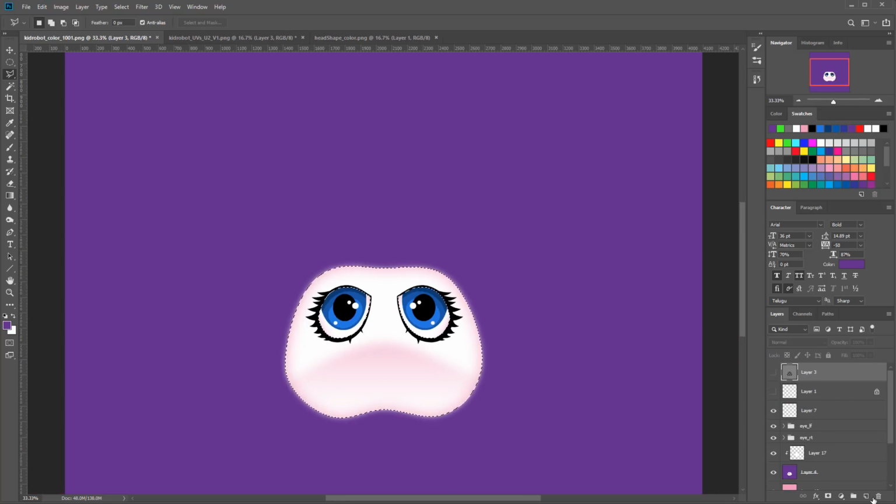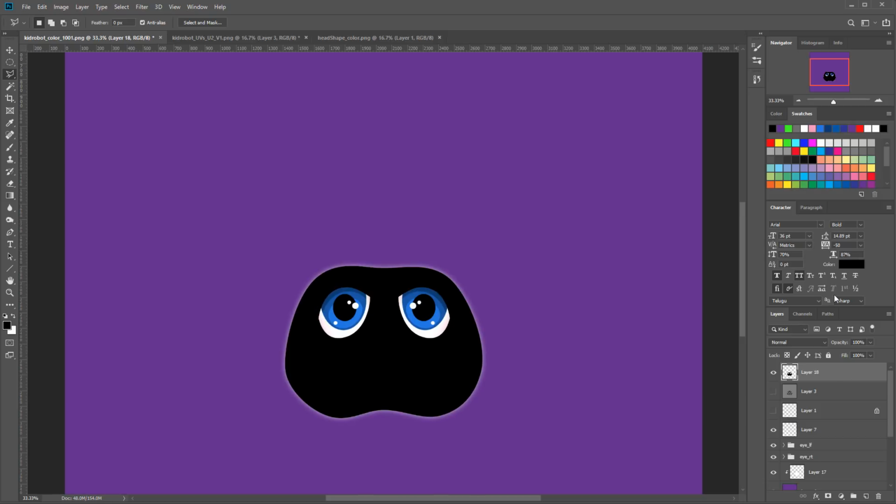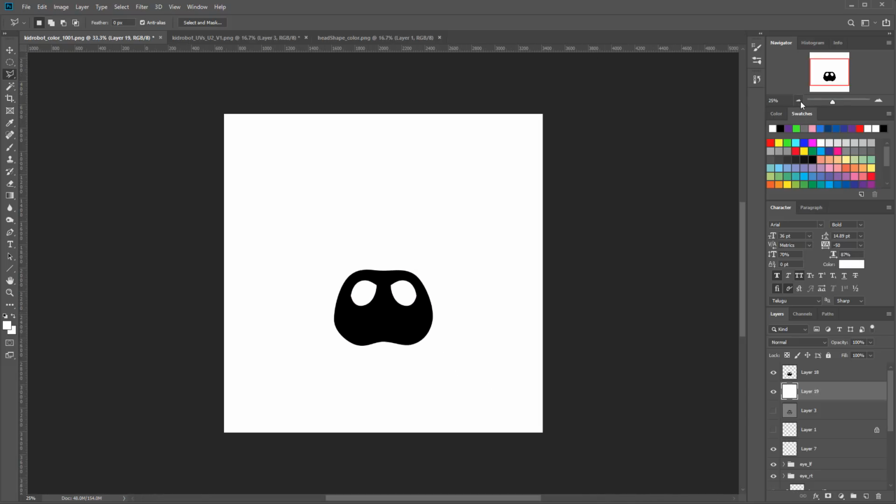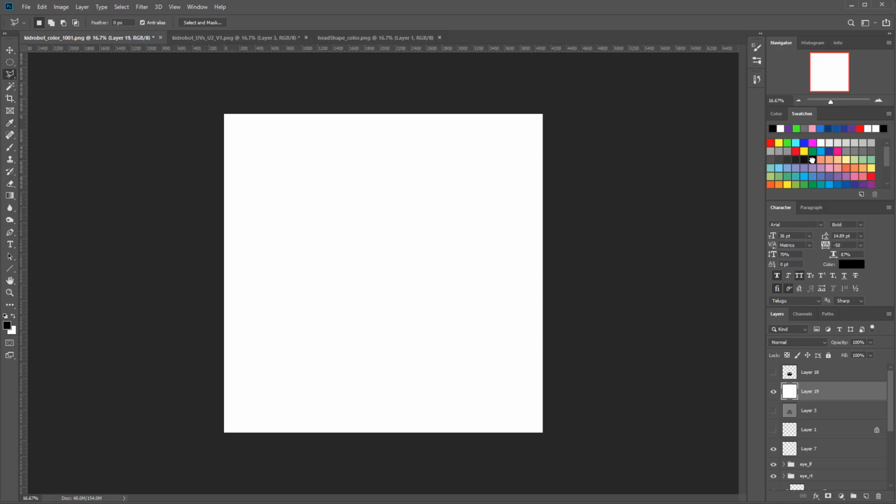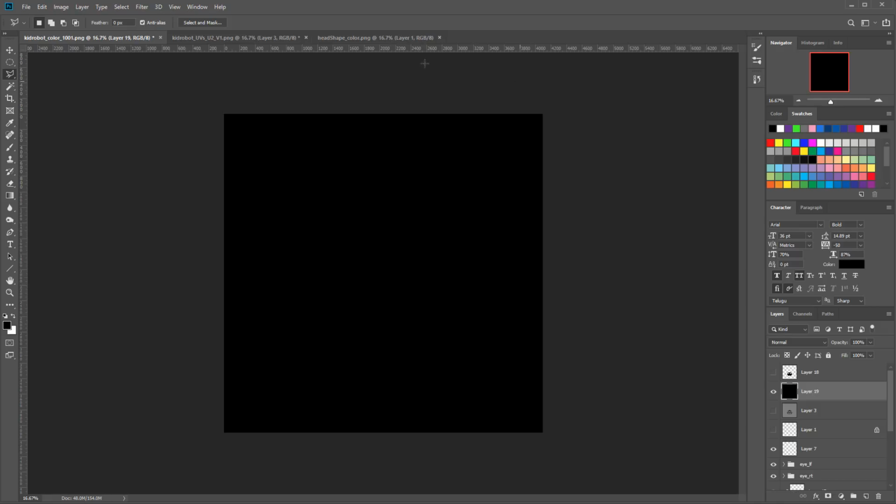So I'm going to go in here, make a new layer, and fill this with black. Make a new layer beneath it and fill that with white. Like that. Basically fill this with black.